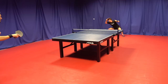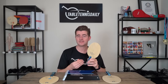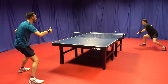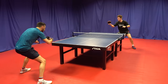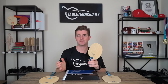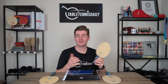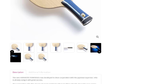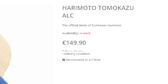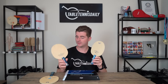It's not to say this blade will work for beginners — you do have to have proficient technique. Make sure you're at a certain level, a few years in with good technique, and then you can move into something like this. If you find the BOW or Viscaria a bit too quick, this thing is absolutely spot on, and you may end up playing like Harimoto one day. Right now the Harimoto blade sits on the Butterfly website at 149 euros, which is the same price as the Innerforce. Personally, I'll go for Harimoto.